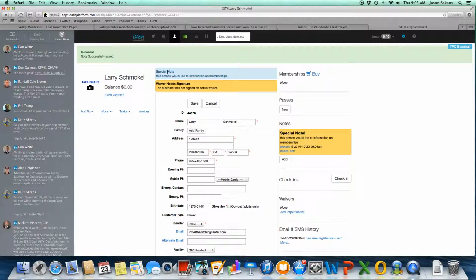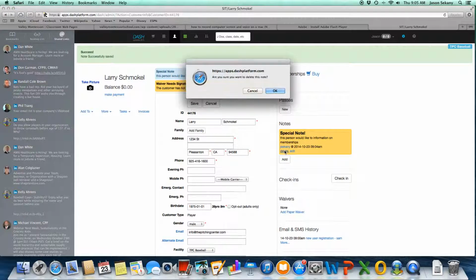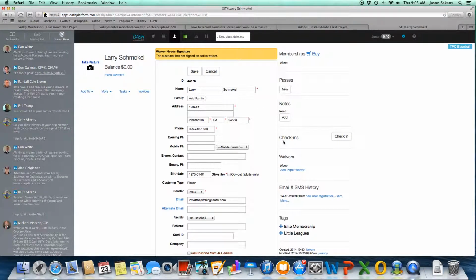There will also at times be notes up here that are in different colors. Red, for one, will be information about payment information being bad, a credit card that is bad. Any notes that are up here in a profile, it's very important that you read those when you open the customer's profile for instructions that may be coming from Carrie or any of our other staff. All right, so we can go ahead and delete this special note.